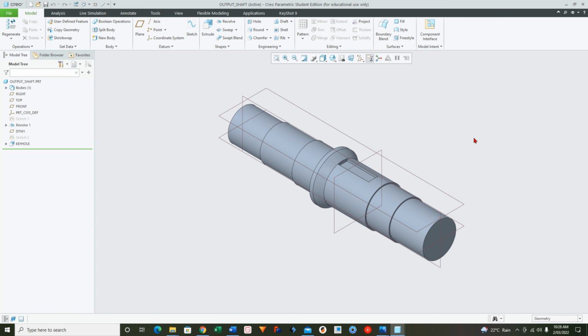Welcome back to PTC Creo Essentials for episode 3 of my beginner series. So far we've learnt some basic operations of Creo and you should be starting to feel a little bit more comfortable with the interface and some of the more basic features. So today we'll be looking at another one of the more basic features, but a very powerful feature, and that's the Revolve tool.